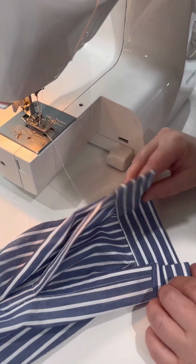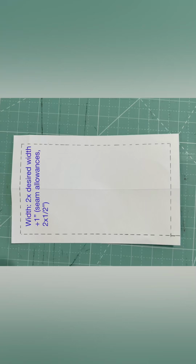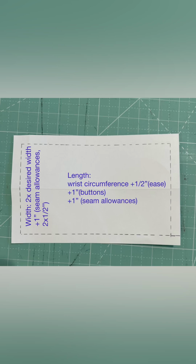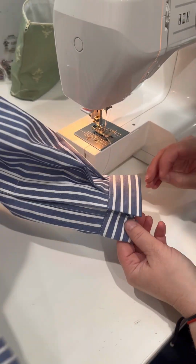To make cuffs on the sleeves, we need to cut fabric rectangles where the width should be twice the desired cuff width plus seam allowances on both sides. And the length should match your wrist circumference plus a little bit more for ease, and also 1 inch for button overlap plus seam allowances. Cut an identical piece of interfacing and apply it to the wrong side of the fabric.